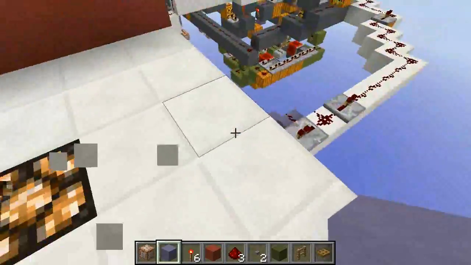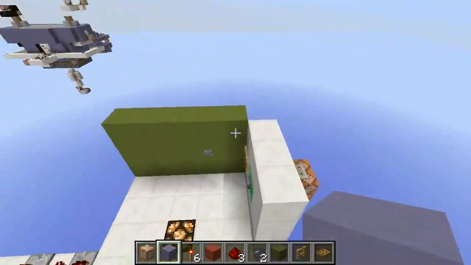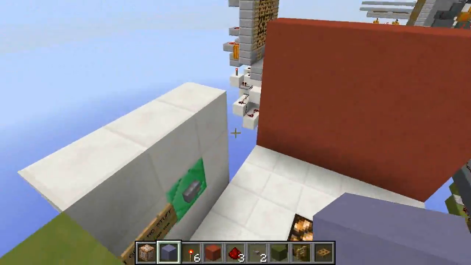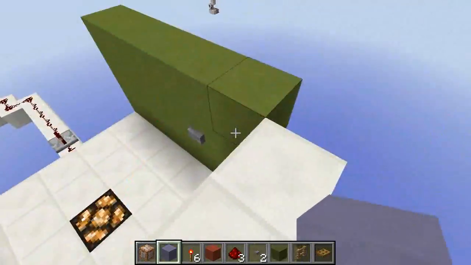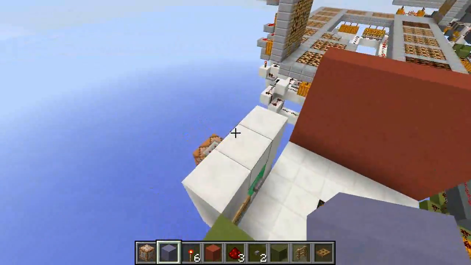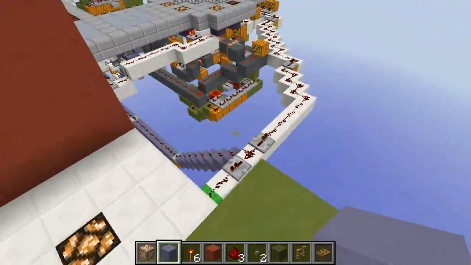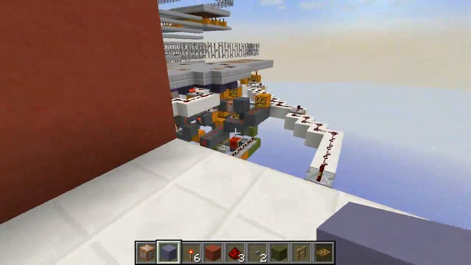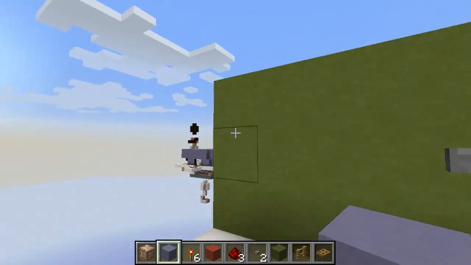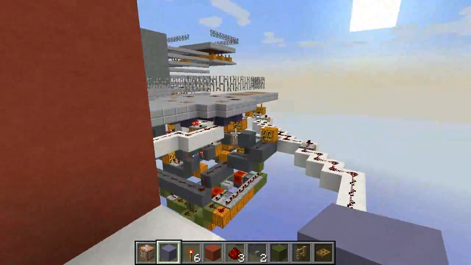Rather than when somebody dies they get put through the re-equipping system again, they're just going to be teleported right back here. I'm not going to give them new armor. I'm not going to give them anything new. They're just going to be teleported back here, and things like their armor are going to have very strong unbreaking enchantments on them so that they don't really break through the course of the match.